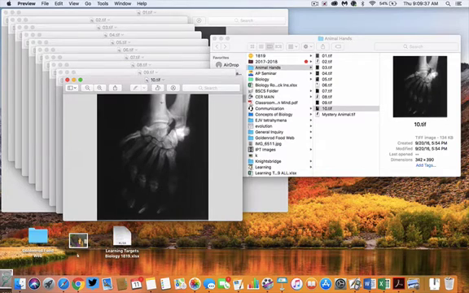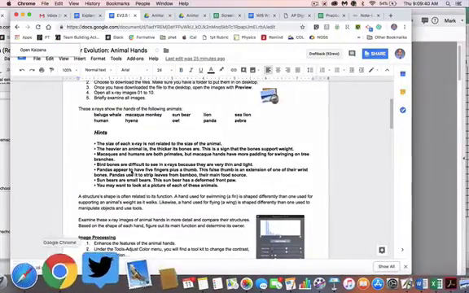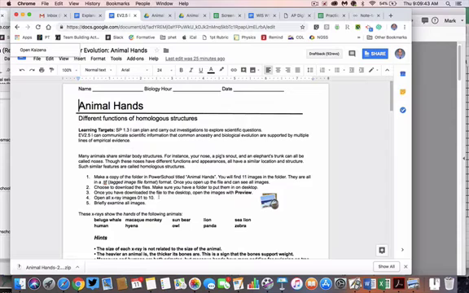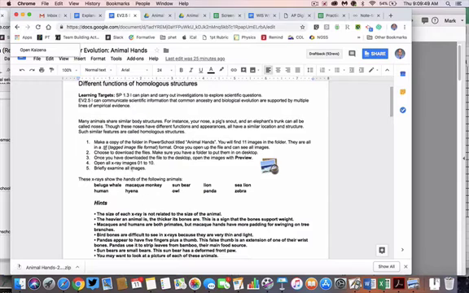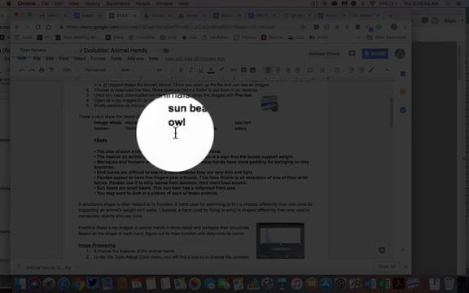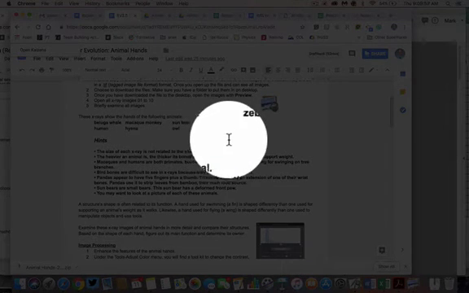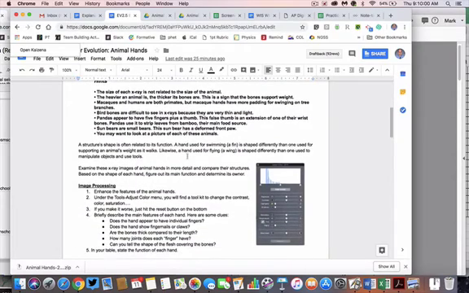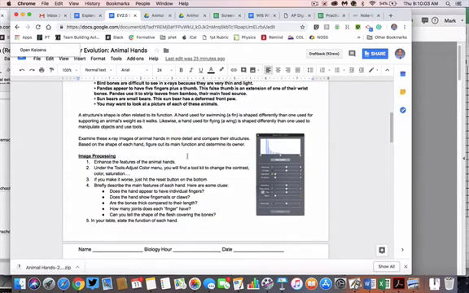But anyway, if we go back to the directions, so here are the directions. Once you've downloaded the file, open the images with Preview. We've already done that. Open all the images. Briefly examine the images. And these are what you have. You have a whale, you have a macaque, a sun bear, a lion, a zebra, a sea lion, etc. Now what you're going to do is we're going to use Preview as kind of an image processing tool. And what that's going to do is bring out different aspects of each of those TIFF images from images 1 to 10.